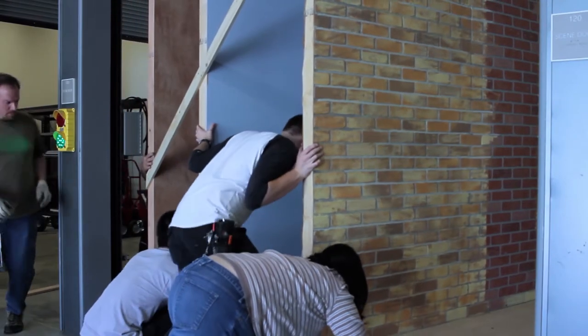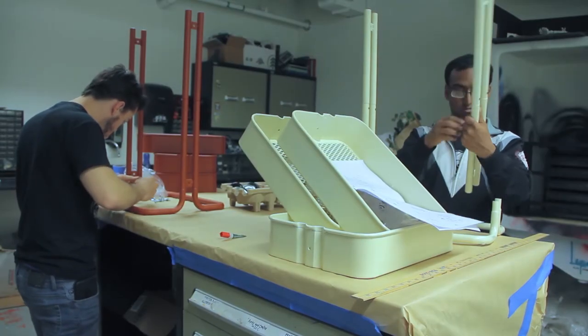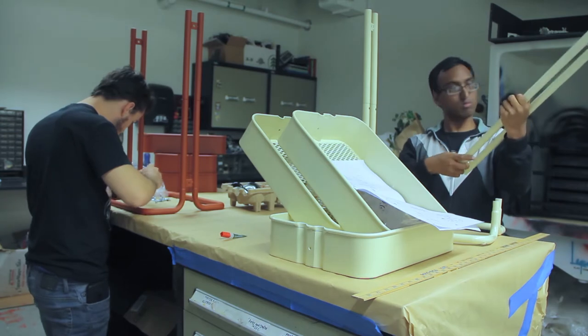In terms of building, when students are really proud that they made something, and they realize, 'I didn't think I was capable of welding that ladder' — it seemed like a daunting task. But you just teach them the basics, and then they have those a-ha moments. And I love to see that.